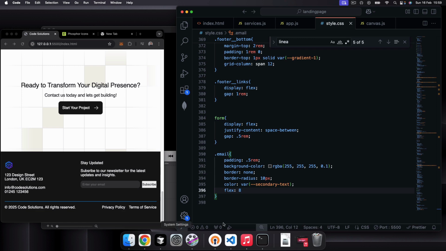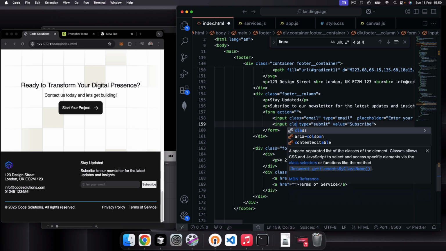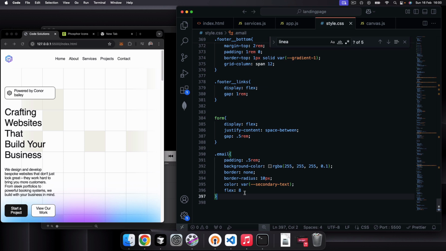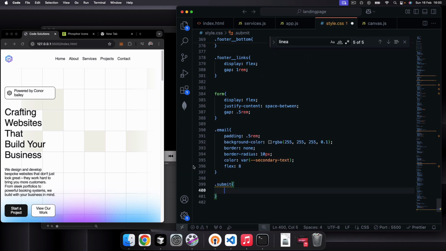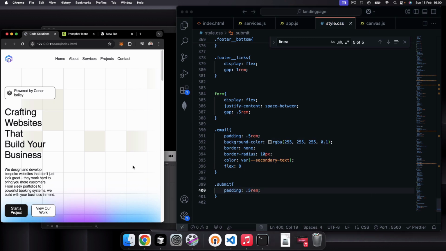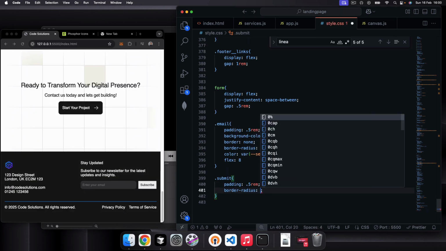And then for the, what class did we put on the button? So for the submit, we'll come underneath here, we'll say .submit, and then we can just say padding again of 0.5 rem. We'll do again a border-radius 10 pixels.